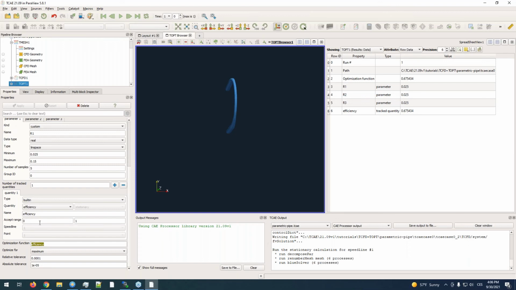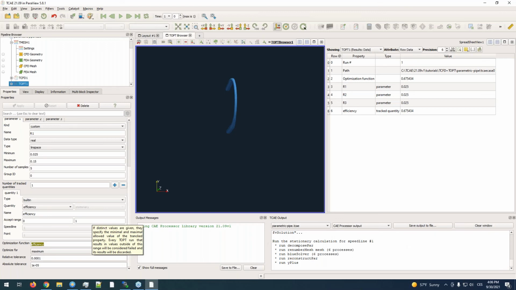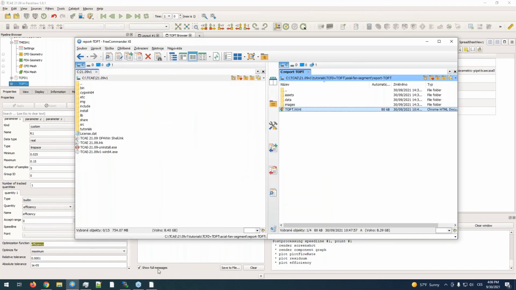For example for efficiency, if the accepted range is 0 to 1, and for some reason, for example if you put in some non-physical boundary conditions, the efficiency goes negative, then the optimization algorithm will automatically get rid of these results, so that they are not relevant for the optimization.